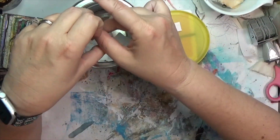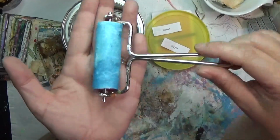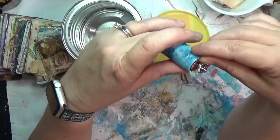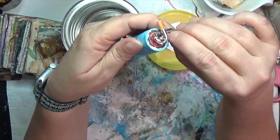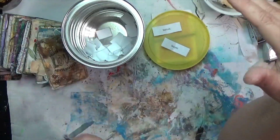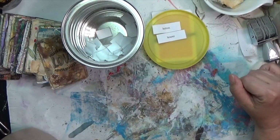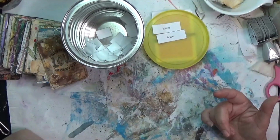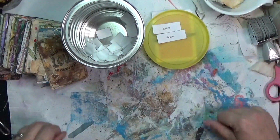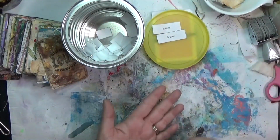I don't know. Okay, prompt 2 is brayer. So that is a tool that has a handle and a roller, and it rolls out whatever. A lot of people use them on jelly plates most effectively. I really enjoy putting paint or gesso down with a brayer, because it leaves a really neat texture. If you don't have a brayer, maybe you have a foam roller of some kind or something else that you could roll across something. Even think about a toilet paper roll that you could just roll across, like stick a stick in and maybe roll that across to help spread some paint.